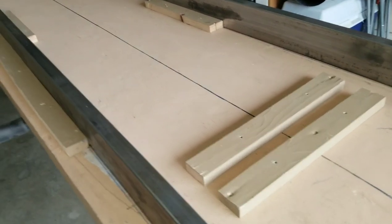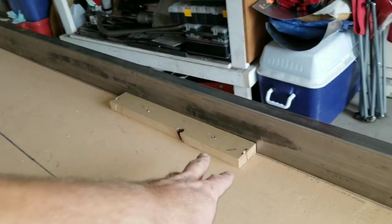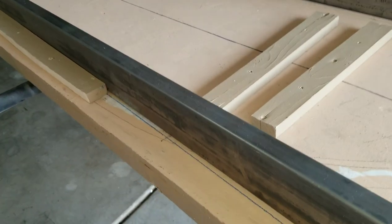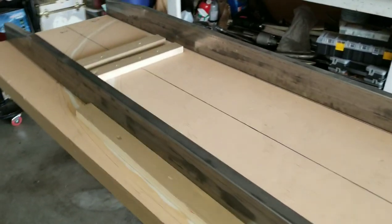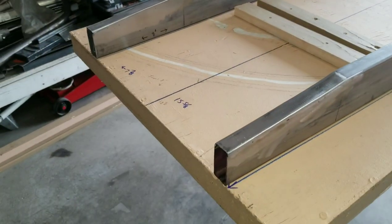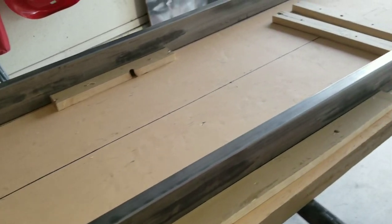I cut some wood down into strips — little one-by pieces, leftover from the other project. I installed short pieces on the inside and a longer piece on the outside, screwed down to the plywood so the frame just sits in there. The idea is to take the frame in and out of the jig so it stays exactly indexed to the platform — your measurements will stay the same and true. When you lay it all out, you put your cross members in, clamp them down, put some screws in, and hopefully you'll have a nice square straight frame without the struggle I had on my last one.